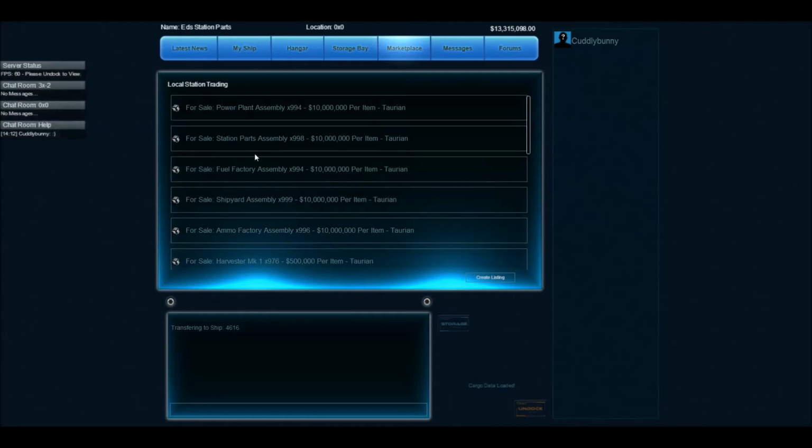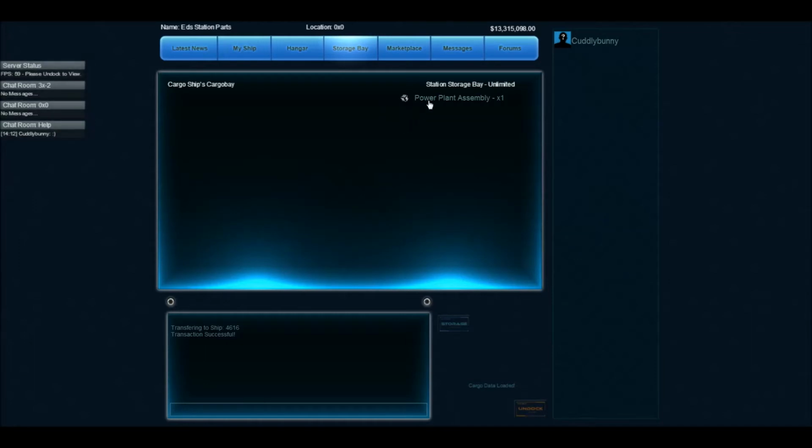I'm gonna pick, I really should have thought this over first. What shall I pick? I think a power plant because they look cool. So we're gonna buy one power plant, which I have just done, and that cost me a lot of money. Anyway, so let's transfer that over to the cargo bay.